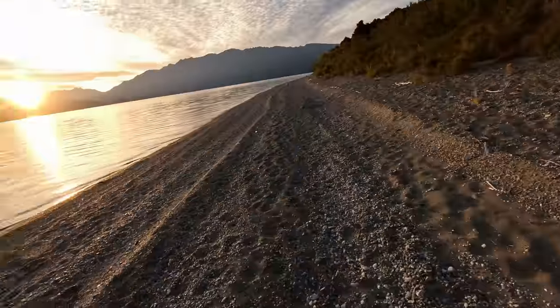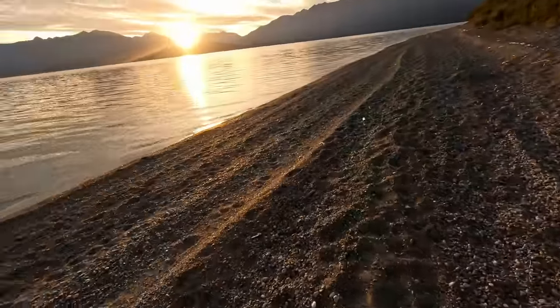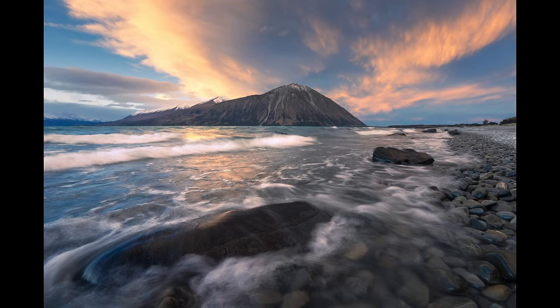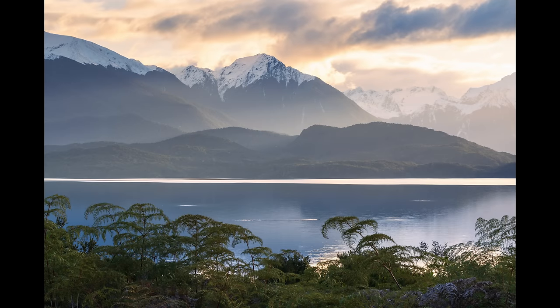Now if we can get some of these little ferns, the bracken ferns, that could work really well pushing forward into that background. There's absolutely nothing on this shoreline to use. Now why do we want foreground anyway? Well, it just gives a sense of depth. I really typically like to add something near to the viewer as well as everything off in the distance. It's just how you really create that three-dimensionality in your images. And you probably heard me speak about that before.